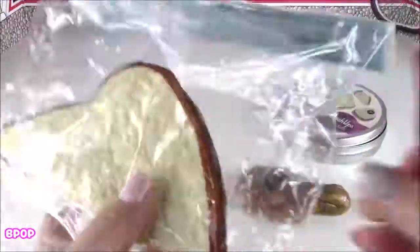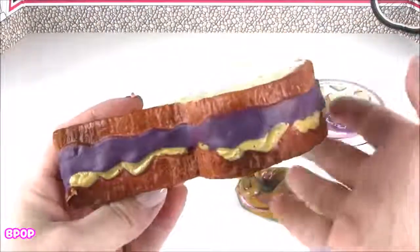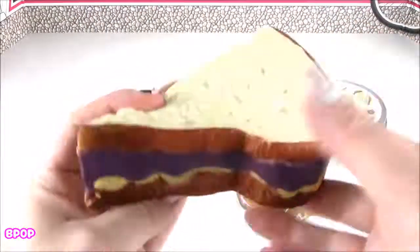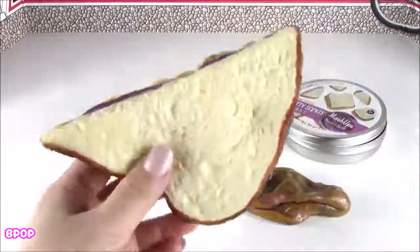And I've had this for so long, I haven't opened it. I think today is the perfect time just to compare them. Ooh, look at that goodness. You got the crust. Ah, so soft. I don't know if these are scented.